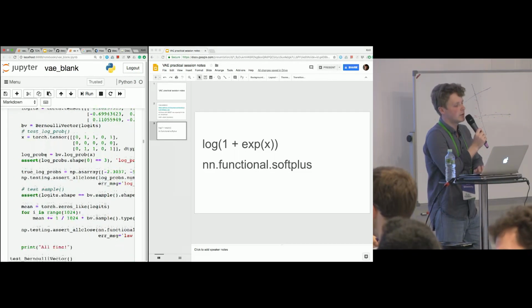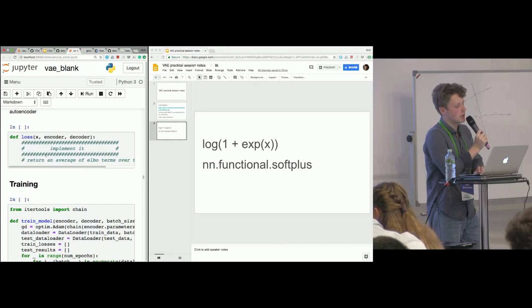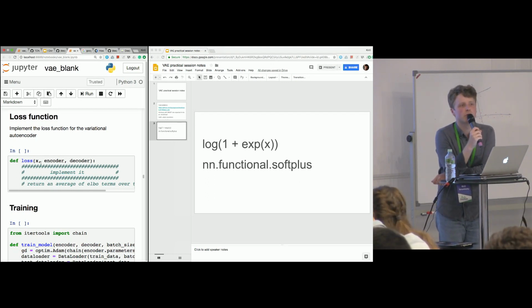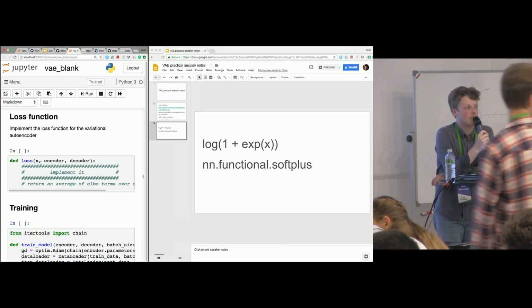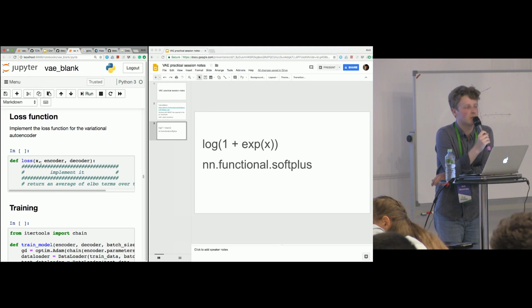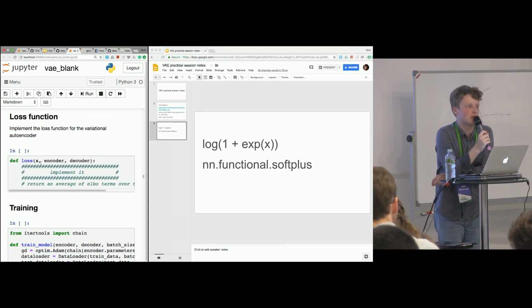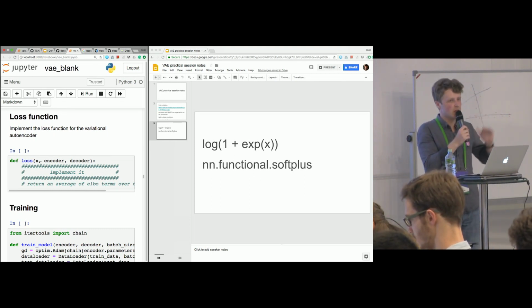So you did this, and then you went through a lot of text, and then you'll be asked to implement a loss function for variational autoencoder. Probably today you've been told that for variational autoencoder, you can compute a part of the loss, the KL divergence, analytically. And indeed, this is true. But for your convenience, I suggest you implement it with point estimates. That means you just compute log probs of P of Z and Q of Z, and then use a stochastic estimate for KL divergence. It will be simpler, and you won't lose much in terms of accuracy of the method.